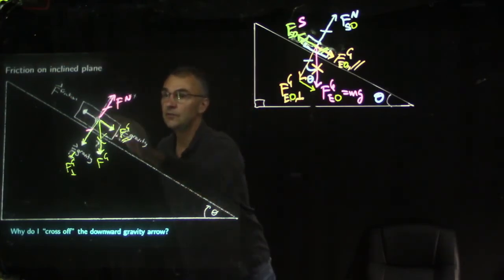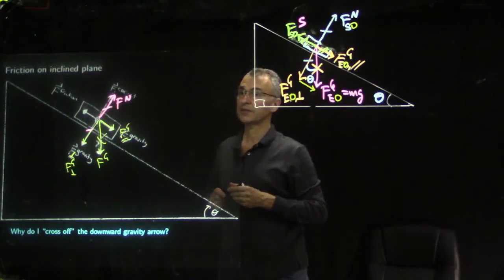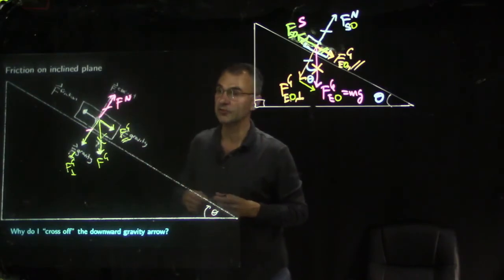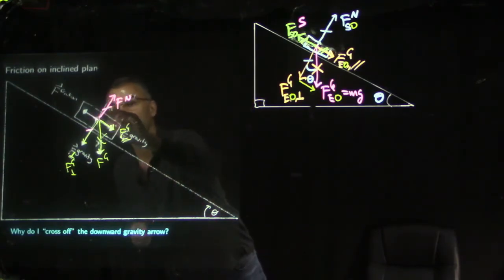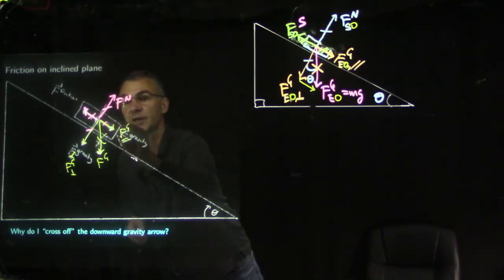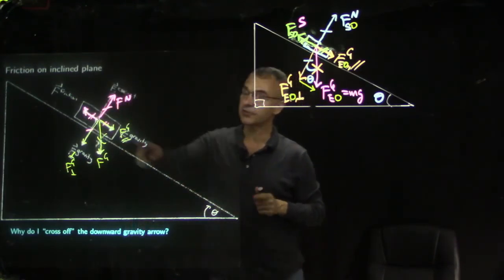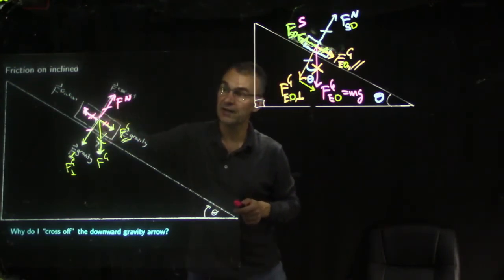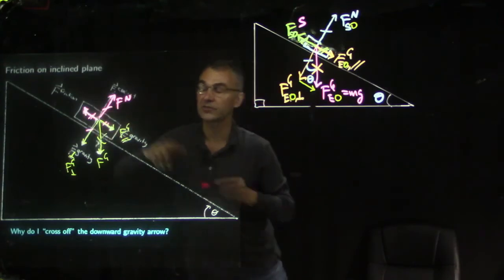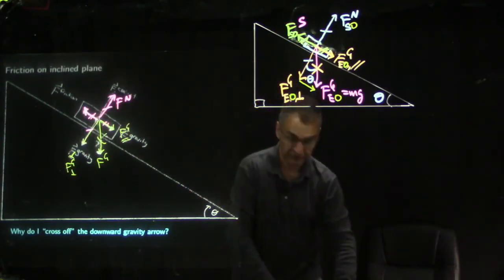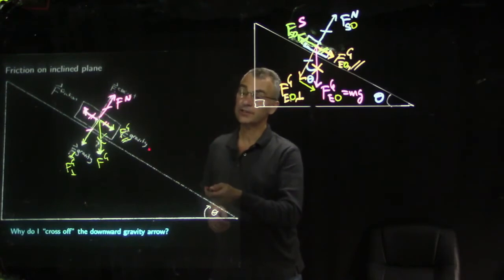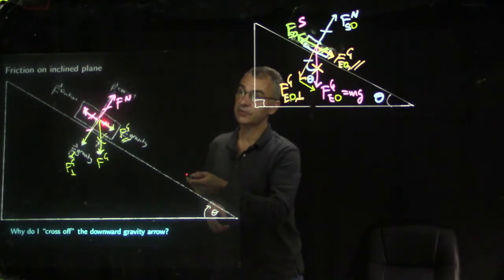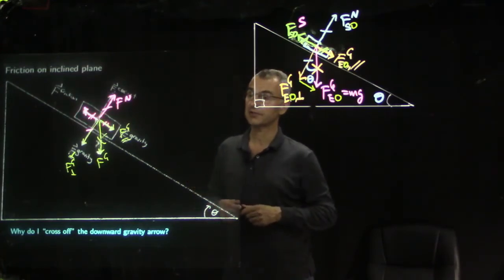And then what we do with the friction force will depend on the situation. Is the friction force holding it in place, preventing it from accelerating? If that's true, then it has to be exactly big enough to offset this downhill component of gravity. So if it's constant, if it's zero velocity, then this arrow is the same size as this arrow, and this is static friction. If it is constant velocity downhill, then this arrow is the same length as this arrow, and it's kinetic friction rather than static friction.